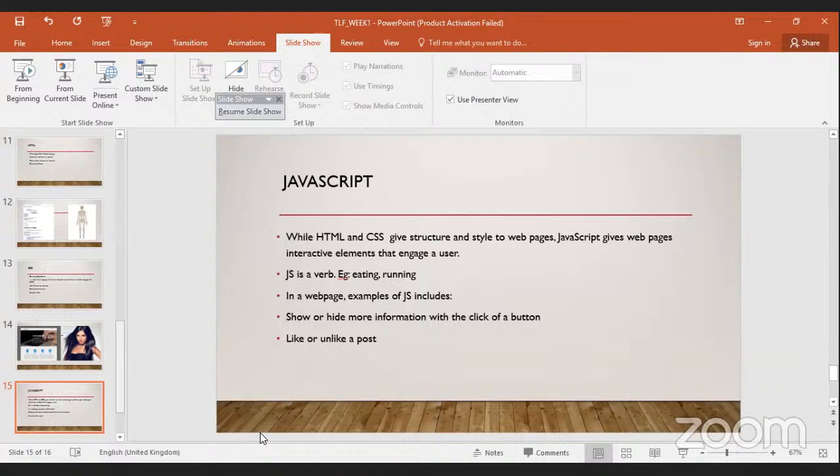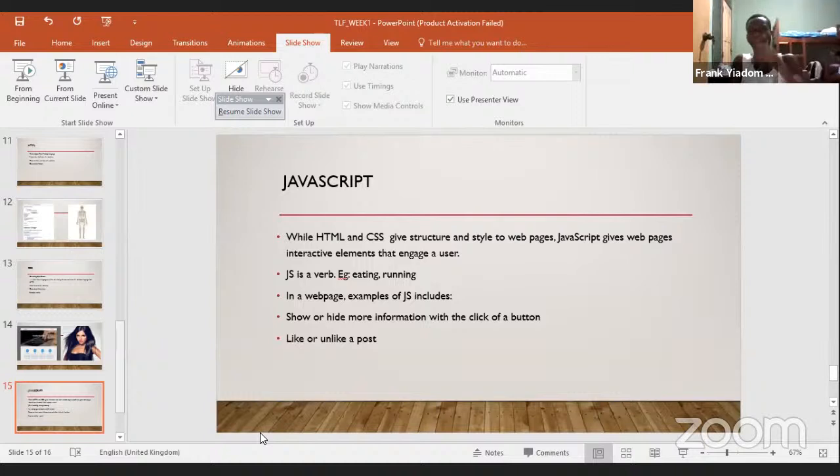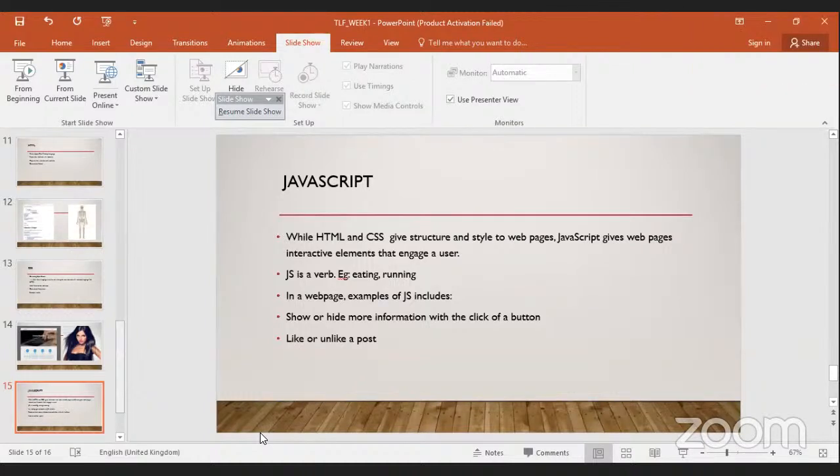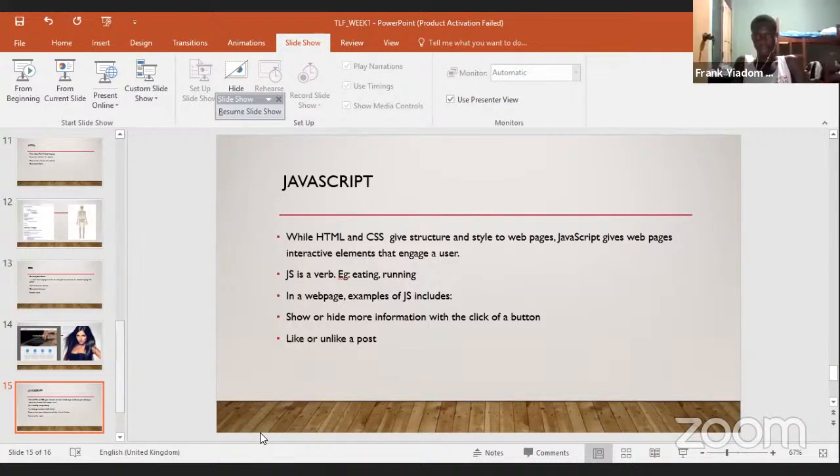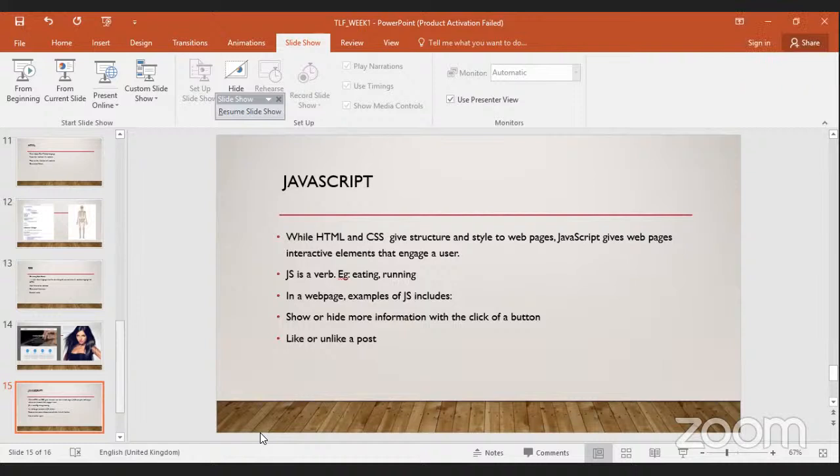So JavaScript provides the functionalities of a website. Who can give an example of applications of JavaScript? Something like this: you can like, unlike, all those things are examples of JavaScript. So who can give one example?